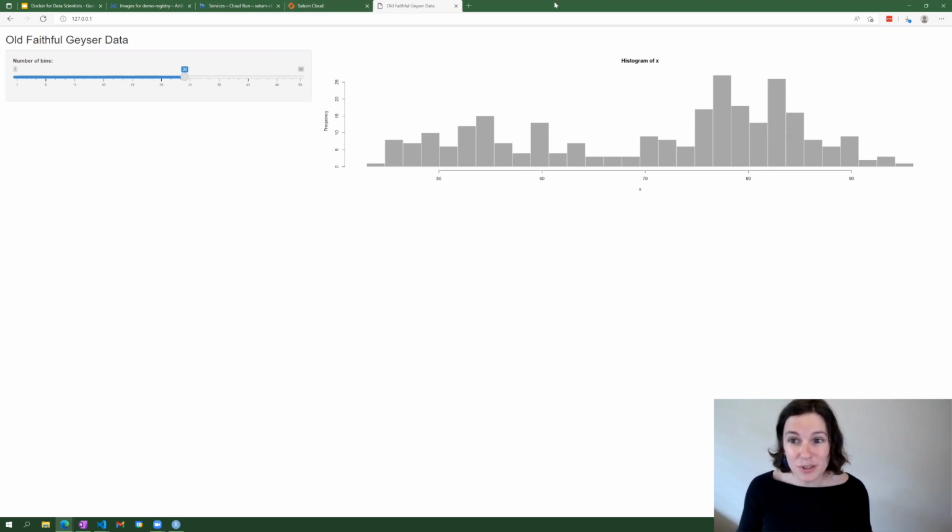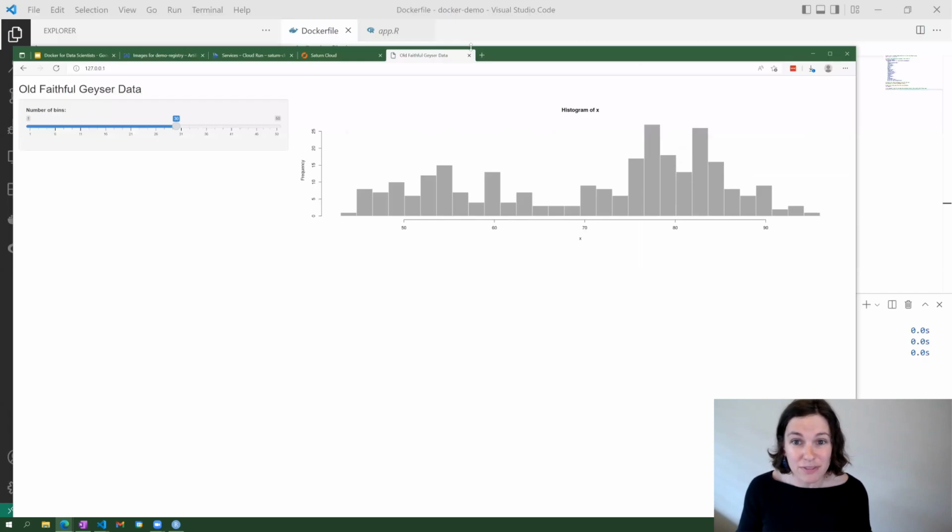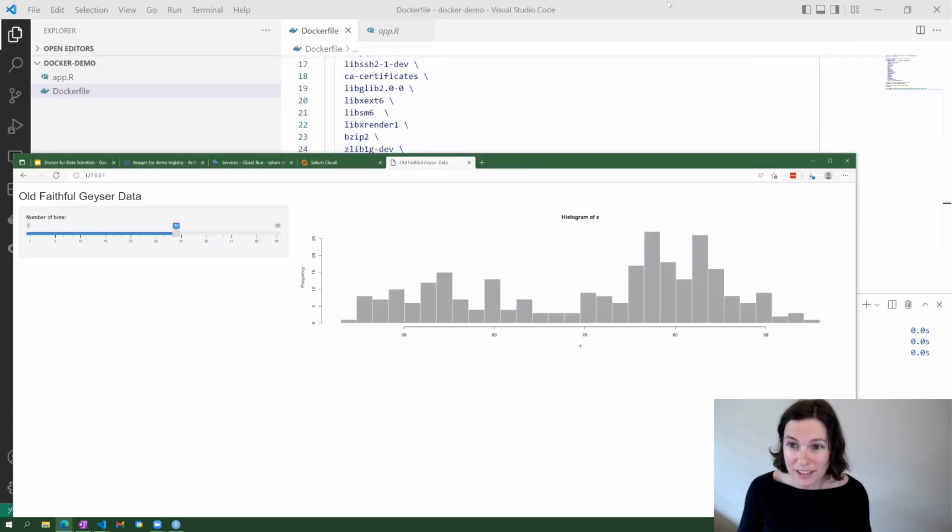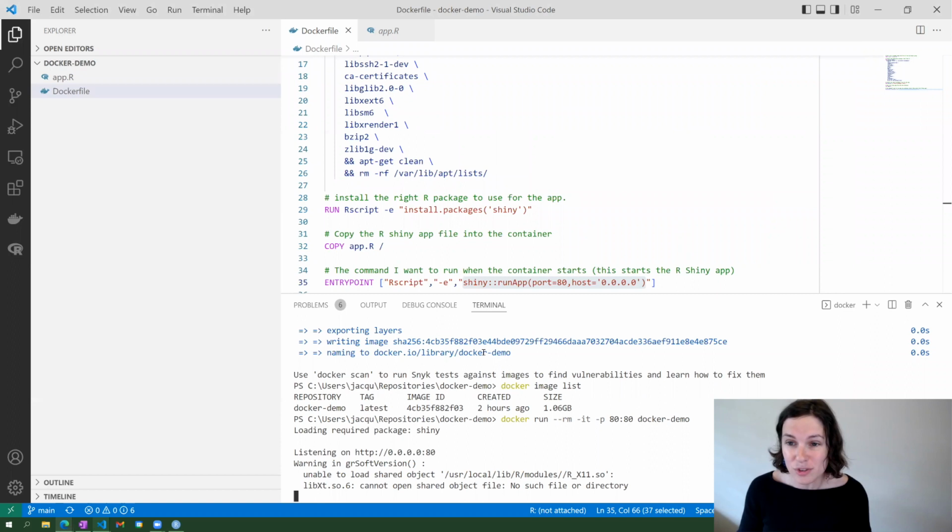But the thing that's huge is that I could uninstall R from my computer and this program would run, right? Because this Docker container is running inside of my computer as its own separate ecosystem, it is unrelated to anything else that's on my computer. And importantly, I could take this docker-demo image, send it to another computer and use that same docker run, and it would run. It does not matter what version of R that computer has, if it has R at all. It does not matter if that's a server or a laptop, if that is Mac or Windows.